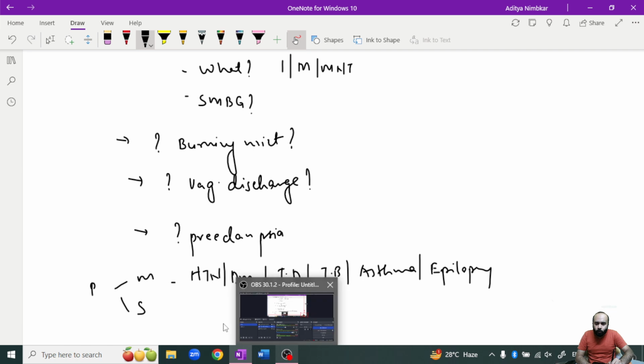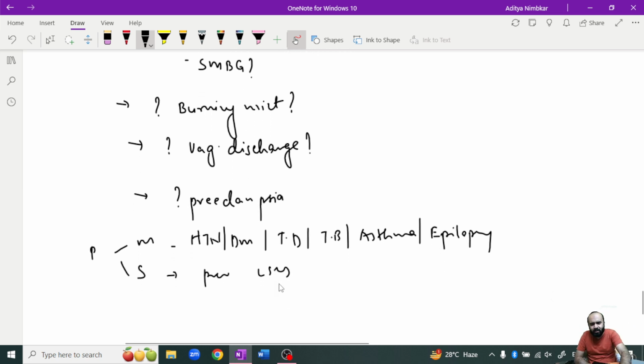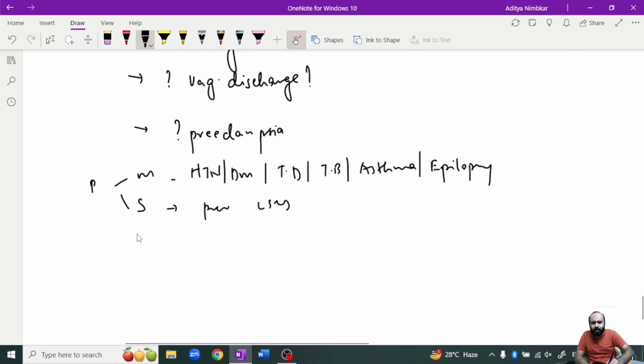All these factors you would be asking her about. Apart from that, you would be asking her if there is any history of any surgical illness, any previous surgeries that she has had. The most common ones are cholecystectomy, appendectomy, and obviously cesarean section. Family history, you would be asking her if the family has parents who have diabetes mellitus. Drug history, obviously you would be asking her what all she is consuming.